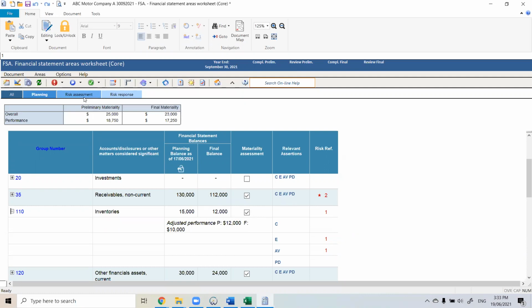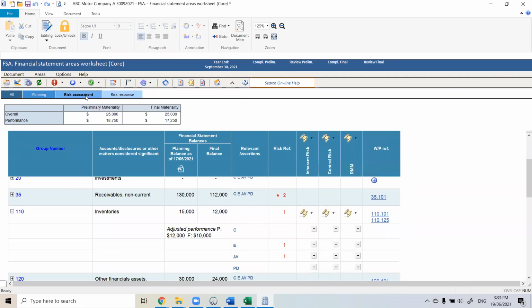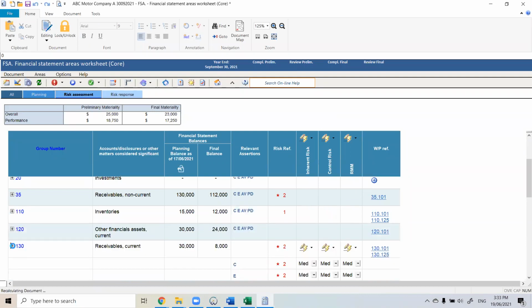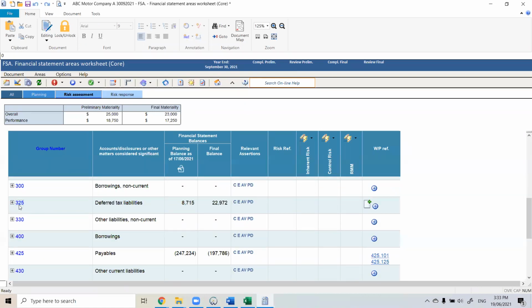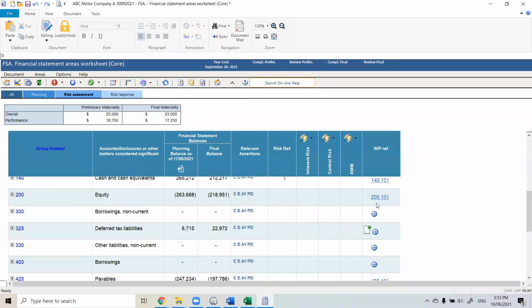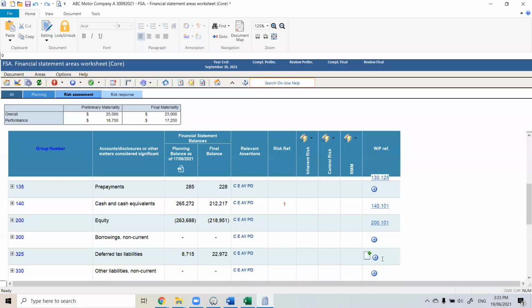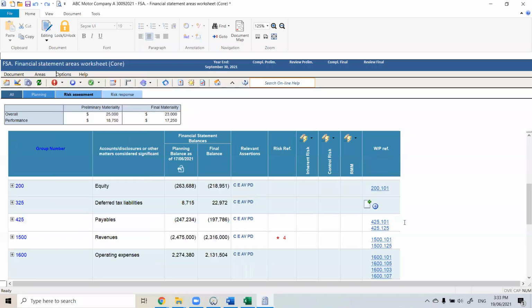Okay, so now I'm going to come into the risk assessment tab again. And this time, let's come all the way down to deferred tax liability. You'll notice that all of these sections have got their own work papers. Okay, let's hide the non-material items.